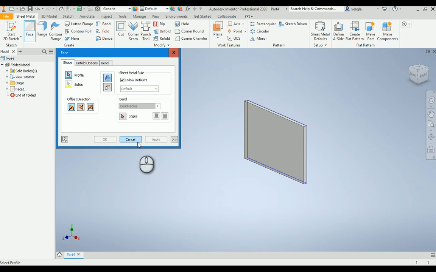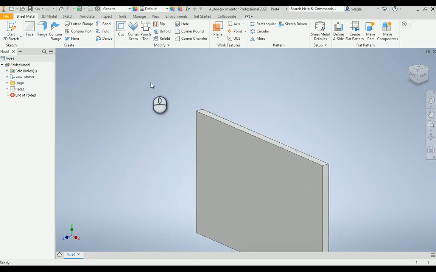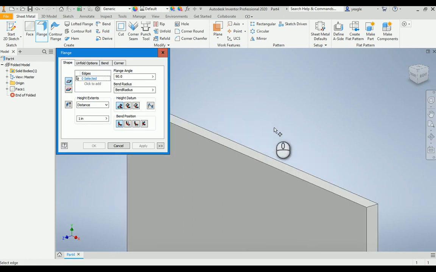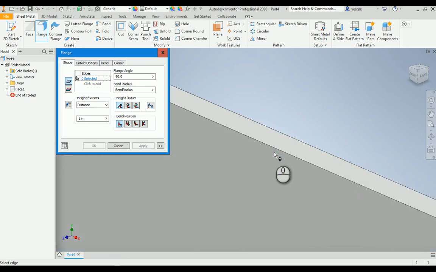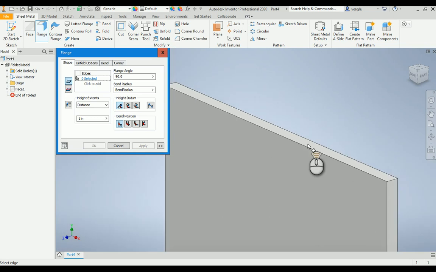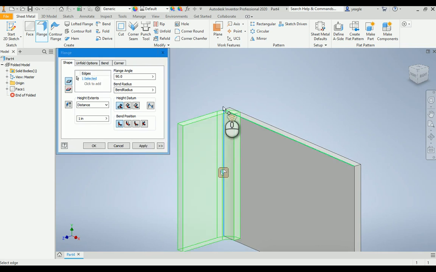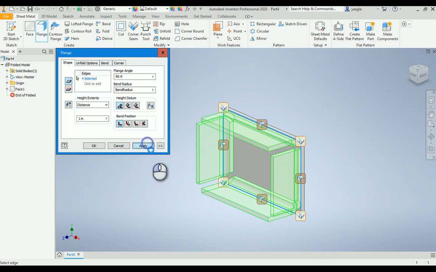Click apply, cancel, and now I'm going to add something called a flange. Okay, so I'm going to take a second to show you that this face has upper edges. Let me zoom in some more. It has lower edges, and it has a side. I want to be very careful that when I create flanges, I'm picking this upper edge once, twice, 3 times, and 4 times. And I'll just hit apply to that.